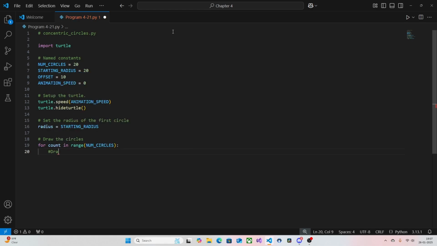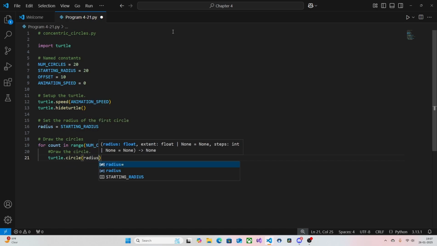It's gonna be draw the circle, turtle dot circle radius.